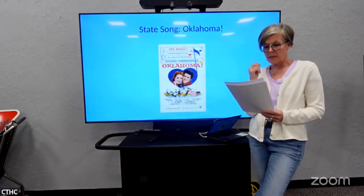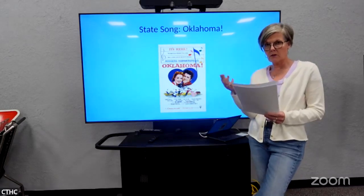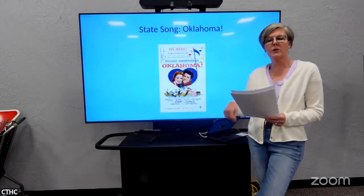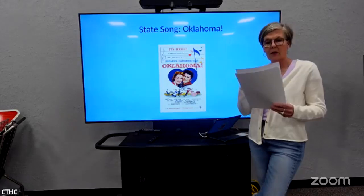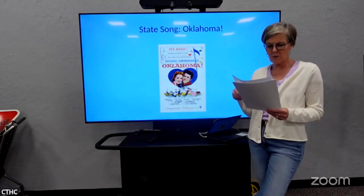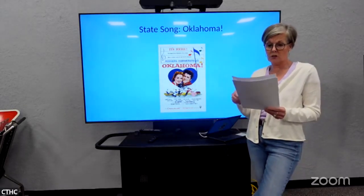Anyway, he tabled the measure for one legislative day and called the representative from Chickasha, where the Oklahoma College for Women, now the University of Science and Arts of Oklahoma, their chorus had just finished a production of the musical Oklahoma. And he also called Ridge Bond, who portrayed Curly, and Bond still had costumes from the musical and was asked to visit the legislature to perform some songs from the show with no chance to rehearse.